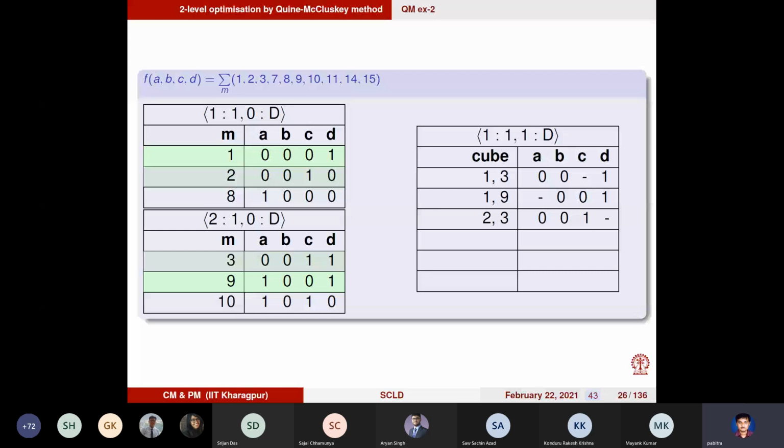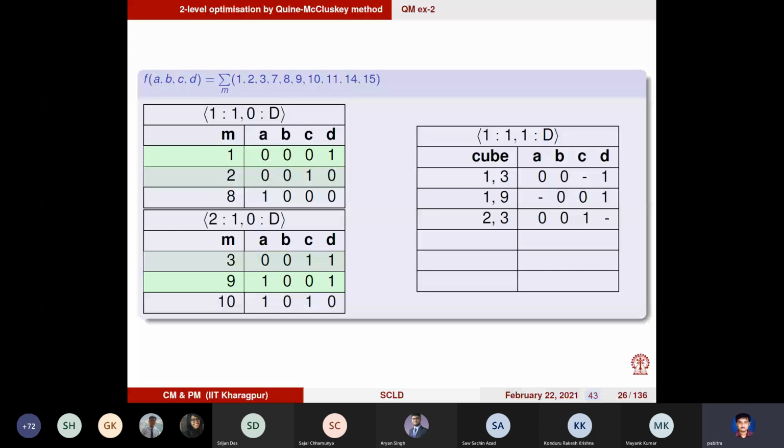Now let's see if any of these appear in the list. There may be more. Oh, sorry, I gave a wrong statement. I said that none of these, but there may be more implicants because I have not compared 2 with 3. So here I compare 2 with 3. Just tell me what can be compared with what. Help me complete the chart with one dash and 2 ones.